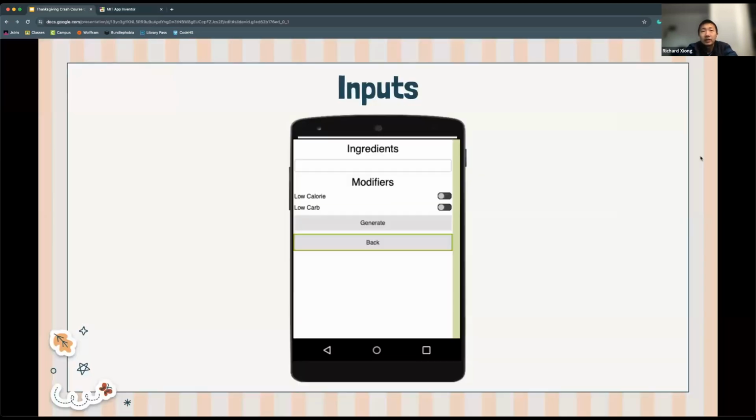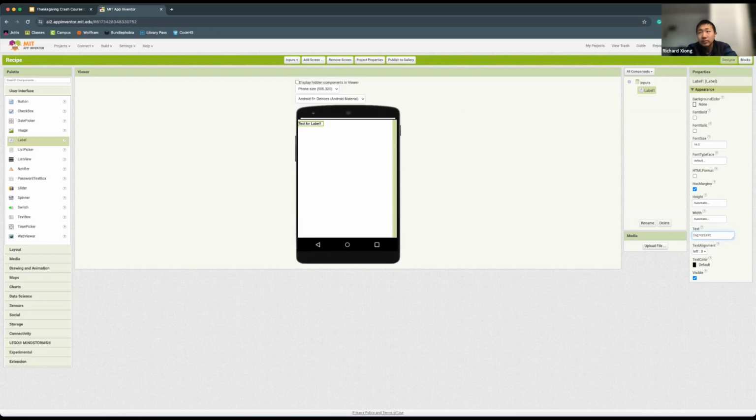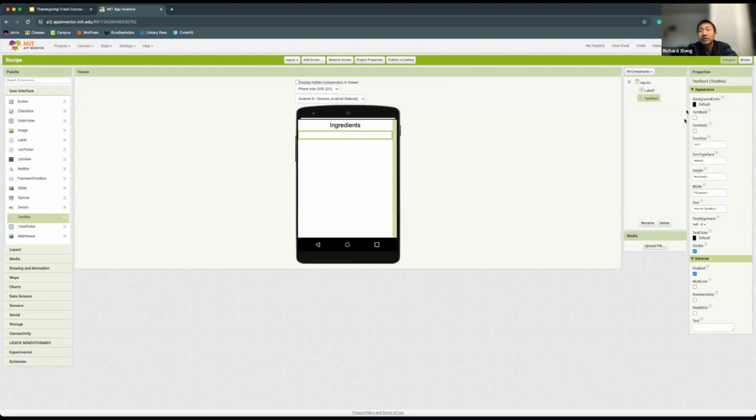This is gonna be called ingredients. So this is essentially where the user is going to type in their ingredients that they want to put into their food, or like whatever they have available. So once again, centerline this. Where this is going to be a text box where they can type the stuff in. And then you want to make this fill up the parent's width, so it's functional.